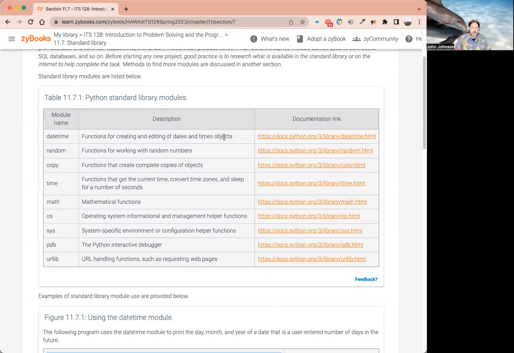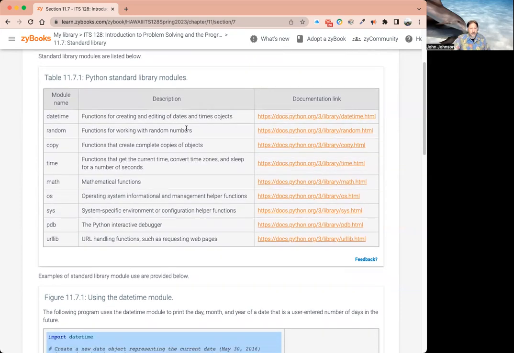os.path, I believe it is, something I use quite a lot. Sys, we've already seen examples of sys in the past. You can use this also to make system calls. Like if you want to call some other process or something, you can make a call to that and have the results returned to you. It's really convenient. But sys is a massive library. It's really good. PDB, the Python interactive debugger, is something that's helpful to use as well. urllib is another one. If you're doing anything that requires pulling data from other web pages, you're going to be using this. If you ever do things like web scraping, you're going to find yourself in urllib a lot too. So those are really convenient.